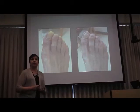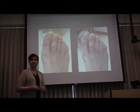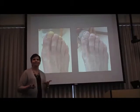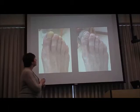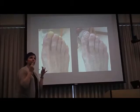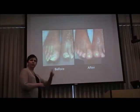I hear what you're saying, and sometimes that does work. Other times, you've seen how these nails are, you're like, I don't know what's going to be best. You don't know what you're going to get into, how crumbly it's going to be when you get up further, and this was already lifted off the skin the other way, and so I can't make that kind of call. But now looking at this, it was longer. We could have just cut it here straight across and then sanded it, but we were learning to sand, so she sanded it down. So once you get more familiar with what you're seeing, you can make those decisions. And be prepared to change what you're doing.